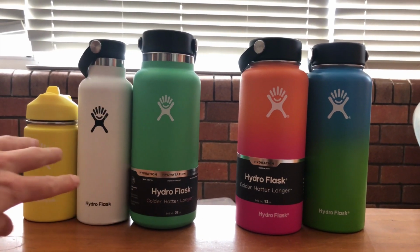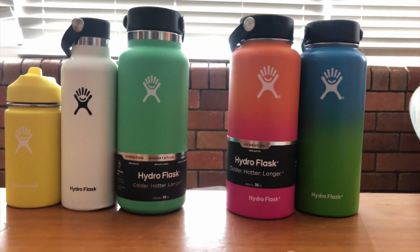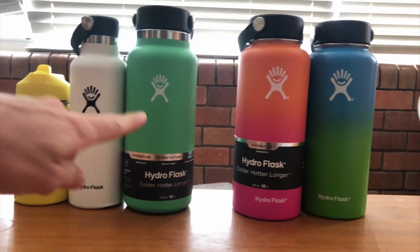On the left, these 3 Hydro Flasks are real. And on the right, those 2 Hydro Flasks, the two-tone ones, are fake. How do I know these are real?